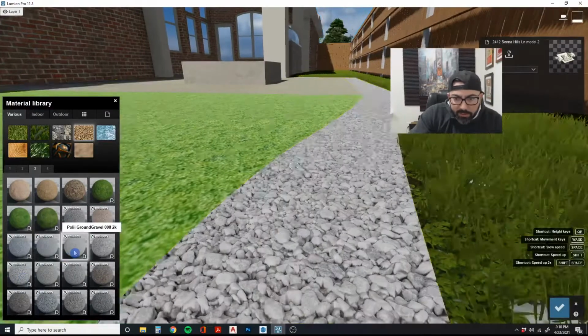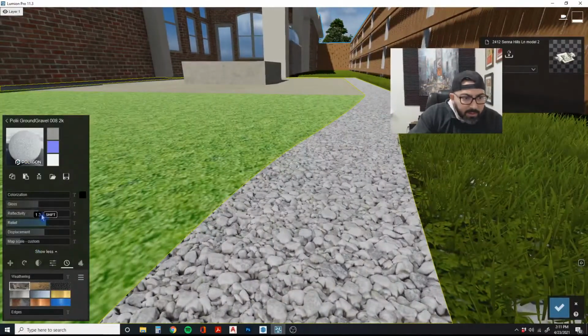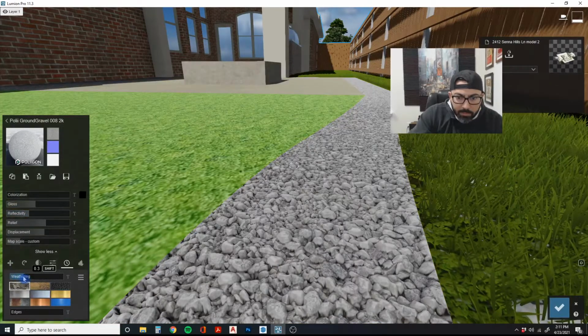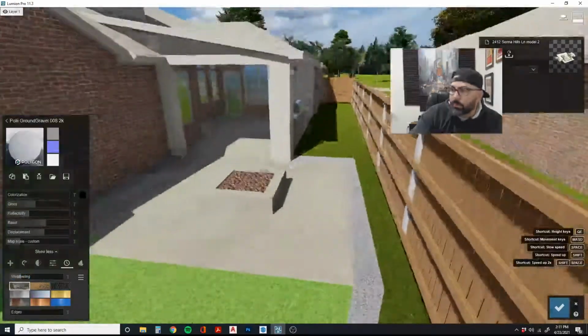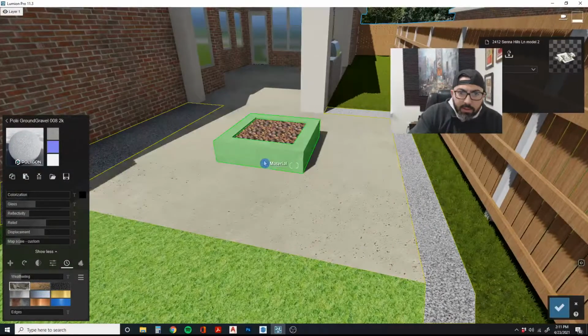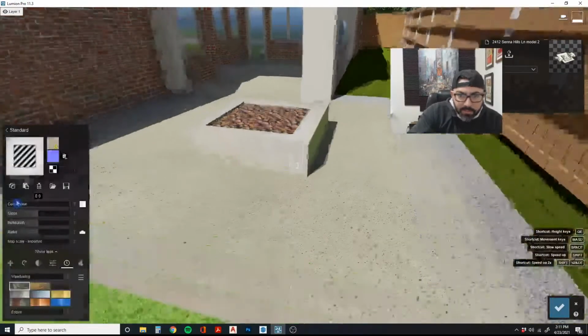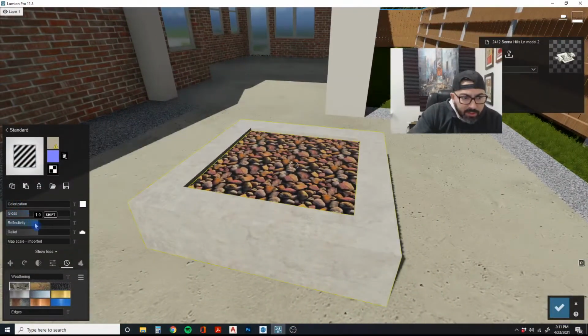And you know what, I kind of like this one right here, so I'm going to go with that. Alright. And we'll add some texturing to this one as well.